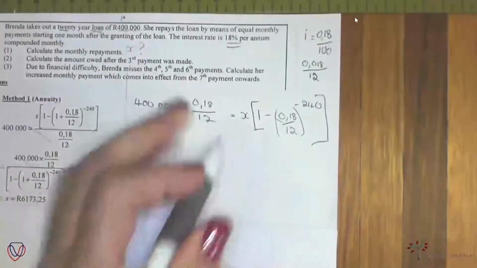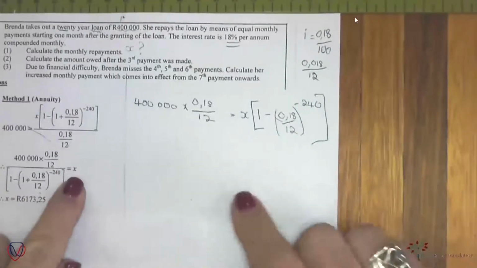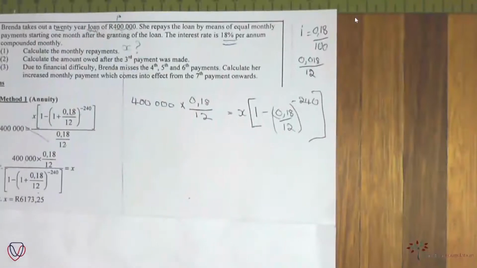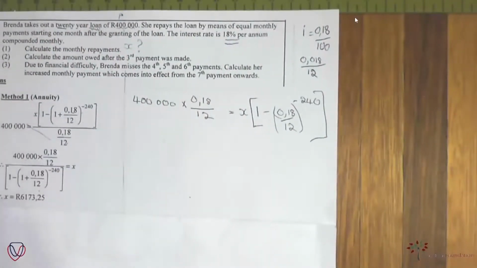Now to get x, that's what I did. So I did it immediately. You divide that into that. And that's where they got that from. Okay? Calculator work, x is that.